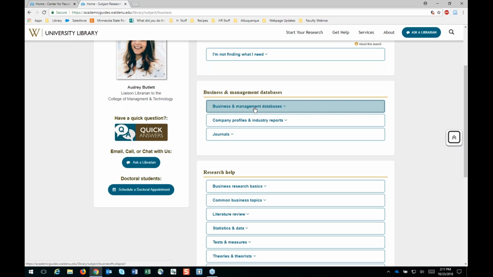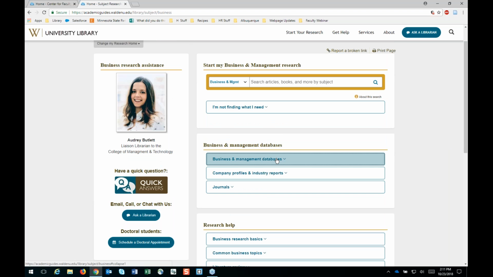I think they should be open as far as username and password is the same thing that you're going to use to log into O365. If you have any troubles getting to the databases, reach out to Frontline because they actually control the username and password login information, so they'll be able to assist you with that. And if you don't remember that later on, just email the library and we'll remind you of who to reach out to.